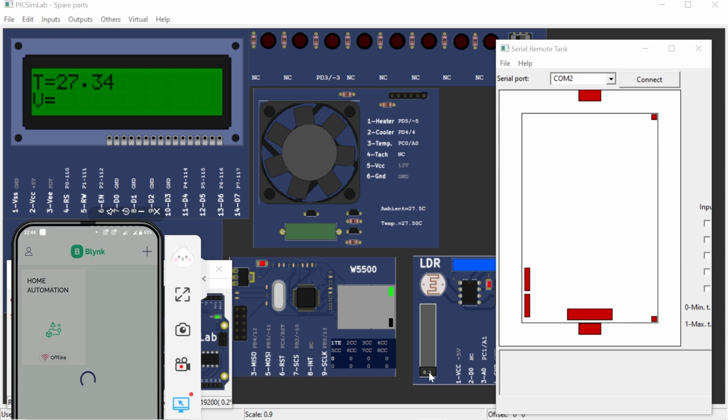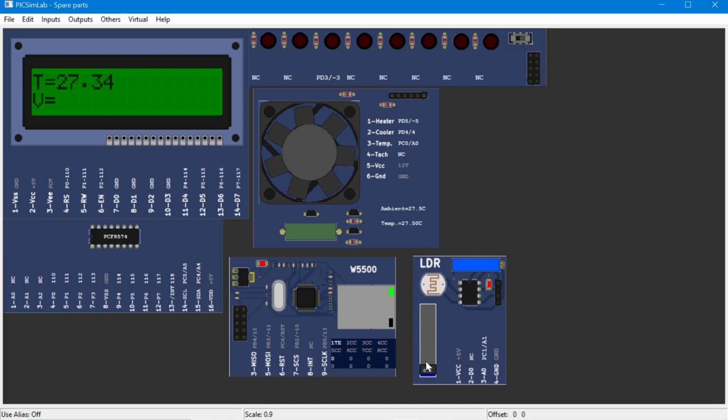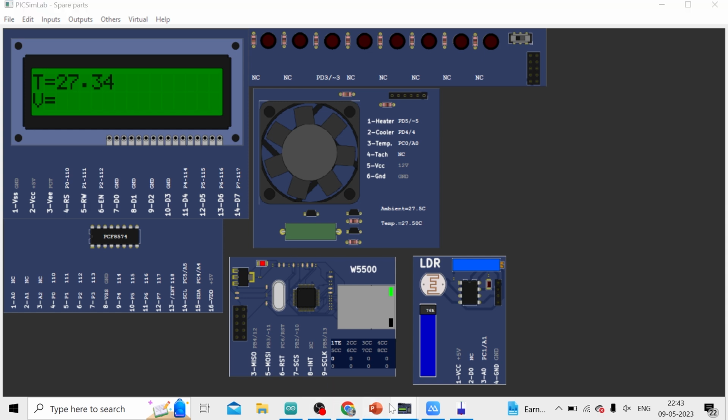First of all, look at the garden lights control. As the LDR's resistance is low, the LEDs are off. So I will increase the LDR, and I will re-upload the code.